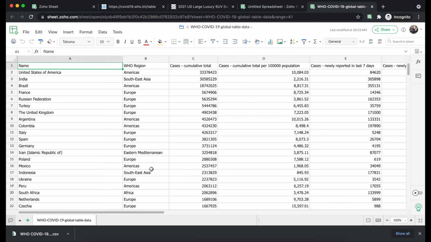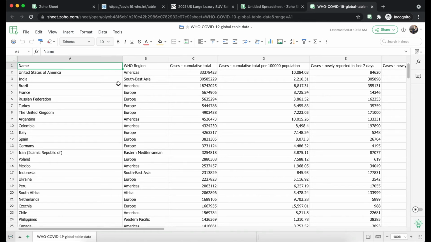So now we have the downloaded file as a Zoho Sheet spreadsheet here. So from here, I can visualize, analyze, and collaborate on this particular data as well. So now, since I have this particular data or file in my Zoho Sheet account, I can also access this data using my mobile device as well. And if you want to collaborate with your teammates or colleagues on this particular data, you can do that as well.